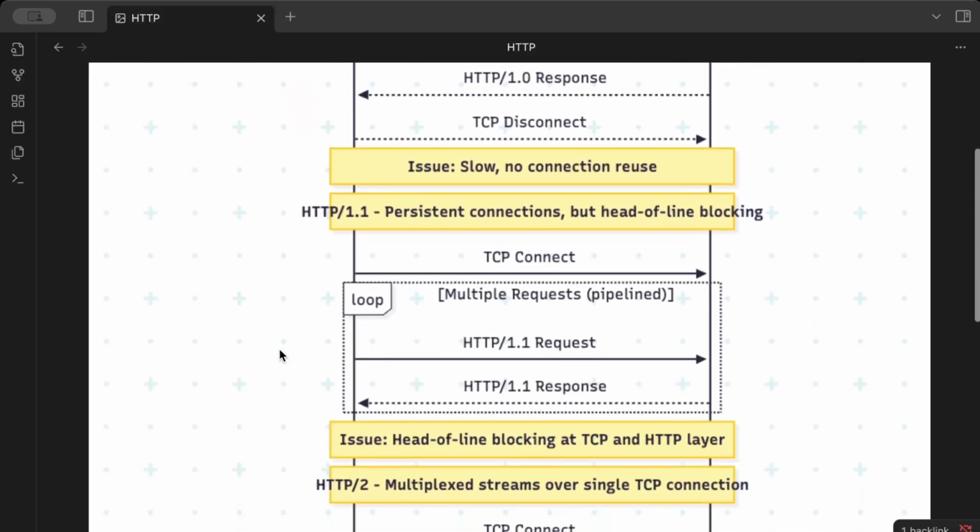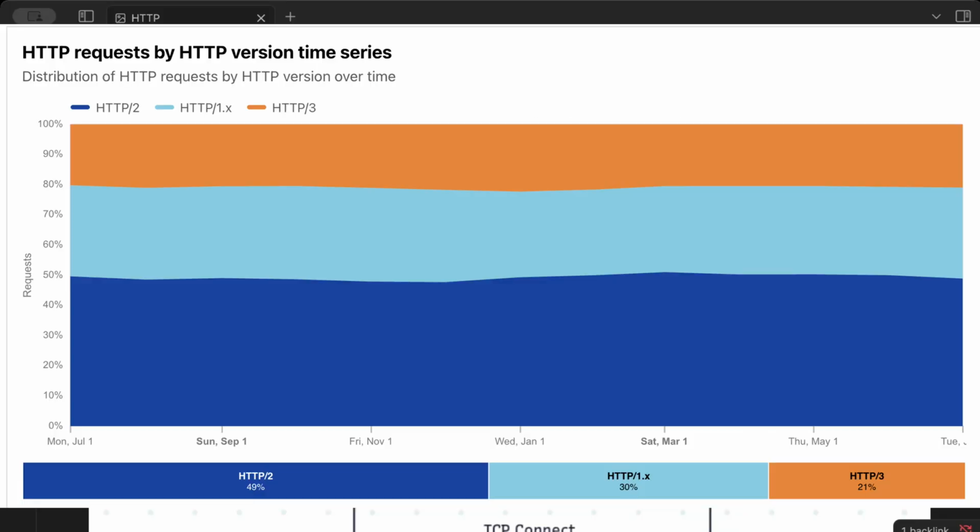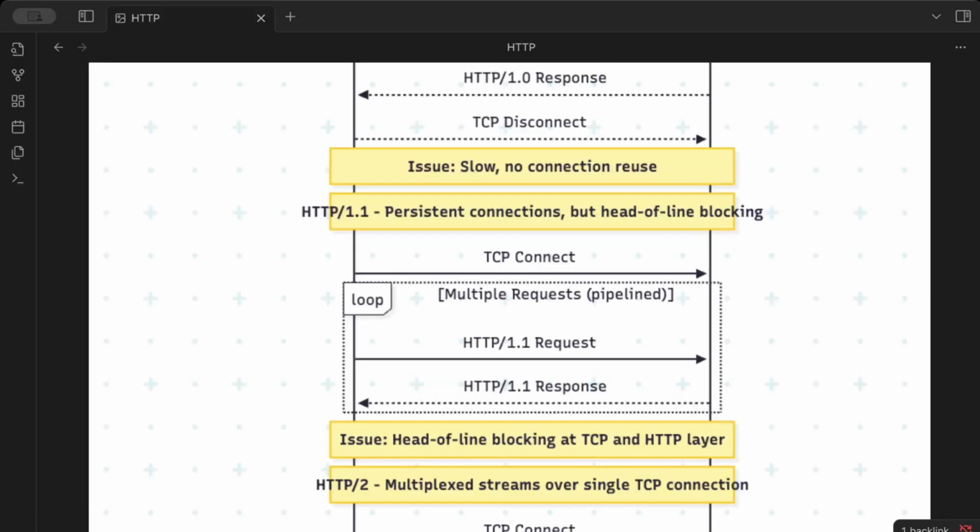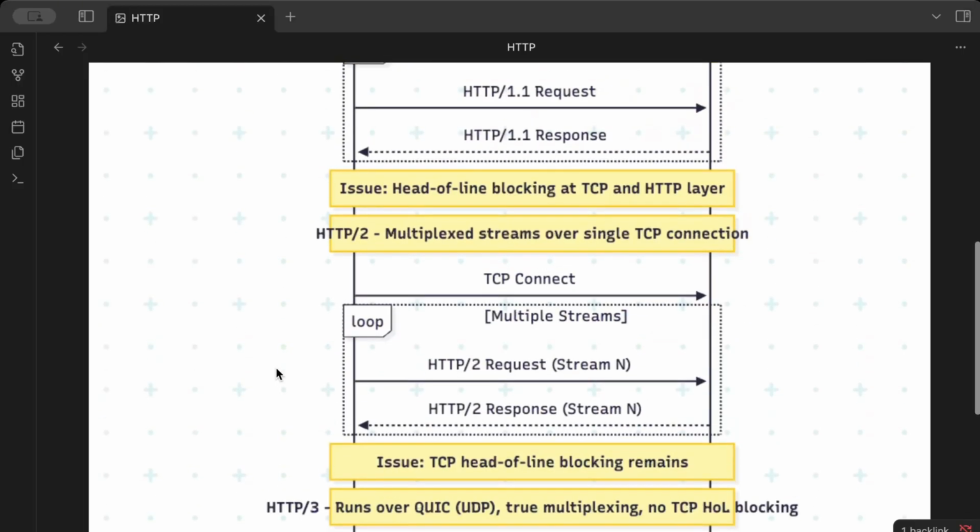Now let's move to HTTP 1.1. HTTP 1.1 solves this problem by allowing persistent connections, but head of line blocking occurs because responses must be sent in order, so if one response is delayed, it blocks all other responses. But as per a blog by Cloudflare, a lot of internet traffic to date is using HTTP 1.1 as it's good enough for most use cases. But with HTTP 2 and HTTP 3, a lot of traffic is moving to these new protocols as well.